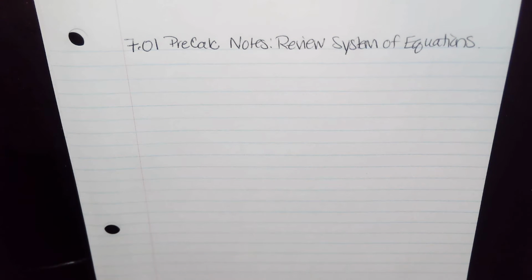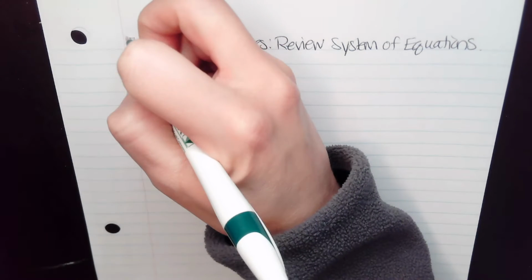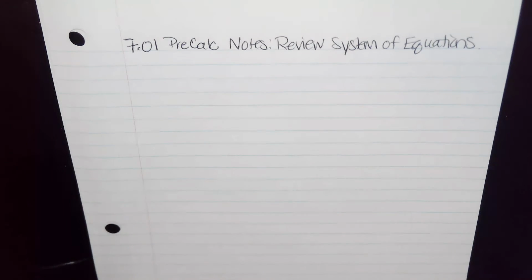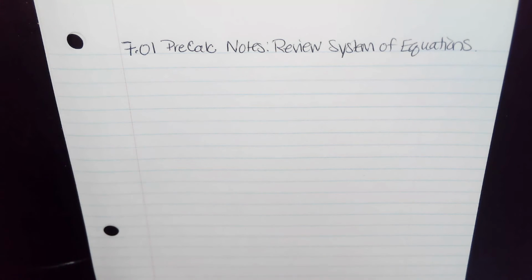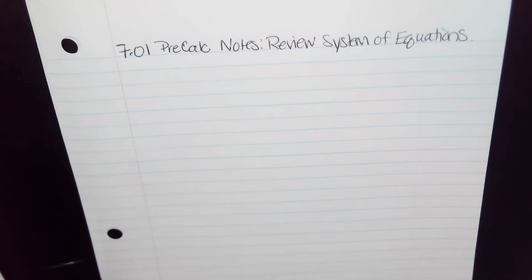All right, we are on Unit 7 today. So we're going to talk about systems of equations first in this unit, and then we will move on to talking about matrices. Super duper exciting. So today is 7.01, and this should be completely review for you from last year in Algebra 2, where we did a system of equations with 3 variables. So we're just going to dive into 2 different questions of these.